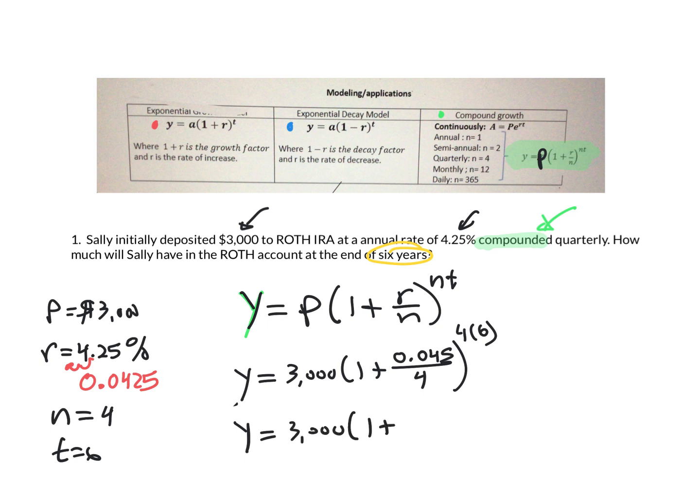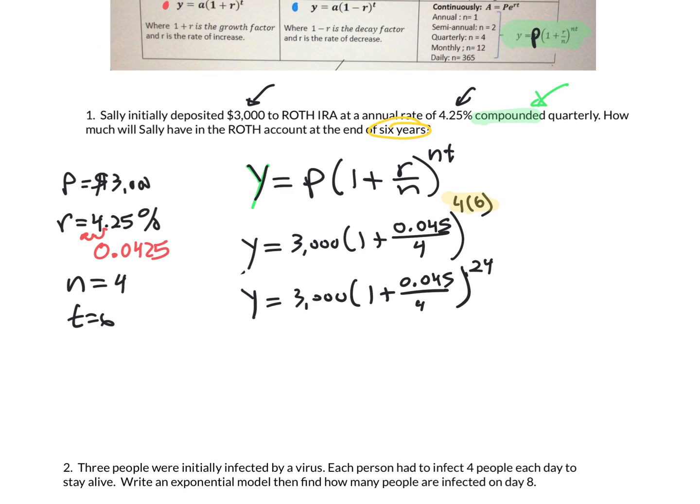So you need to learn how to type in the whole thing at once, because that way you'll get a precise amount. So I'm just going to do 4 times 6, actually. I'm going to do 4 times 6 and say 24. It makes it a little bit easier to plug that in correctly into your calculator. So let's see what you get. Why don't you go get a calculator? Go get a calculator, pause the tape, punch this in. Let's see what you get. So I got $3,866.18.